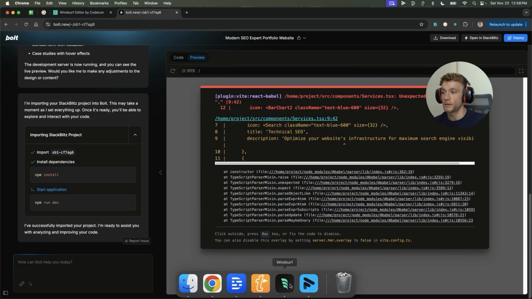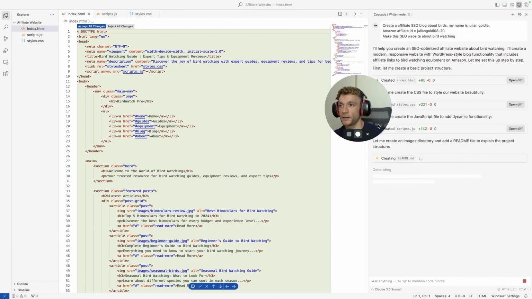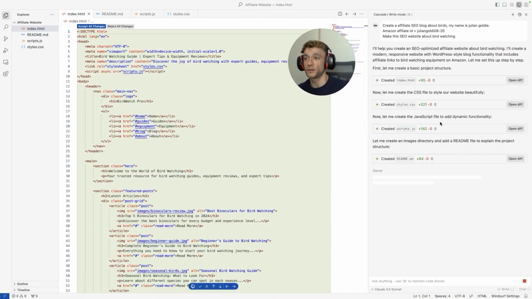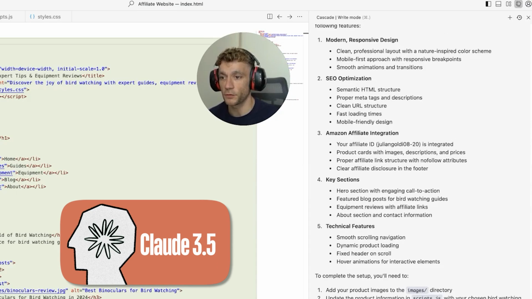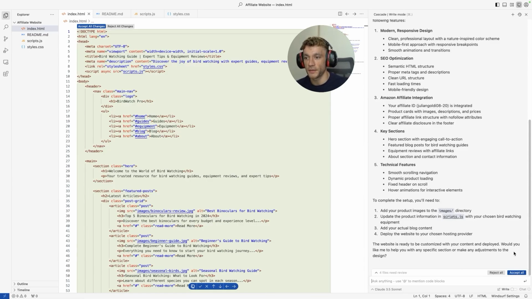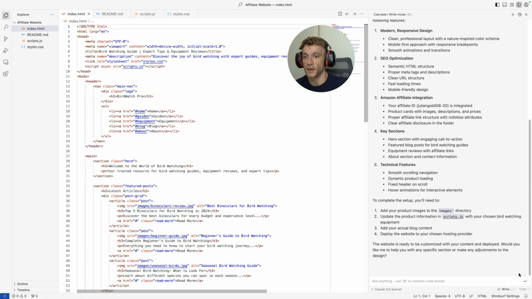Whereas inside Windsurf, you can easily create new projects. You can do it in the background. You can just give it a prompt and then let it go off and do its magic. And it explains everything in a really nice and simple way. Along with that, it's using Claude 3.5 Sonnet to actually code the whole project, which I think is the best for coding. And then if we just want to accept all the changes that it's making inside the project, we hit accept all. And boom shakalaka, we're off to the races, right?